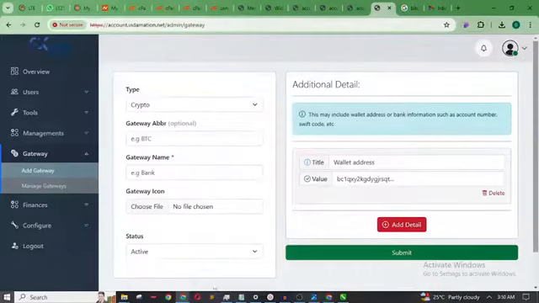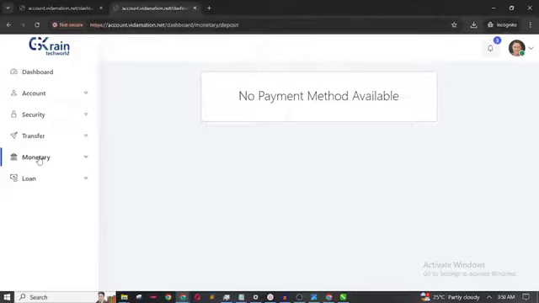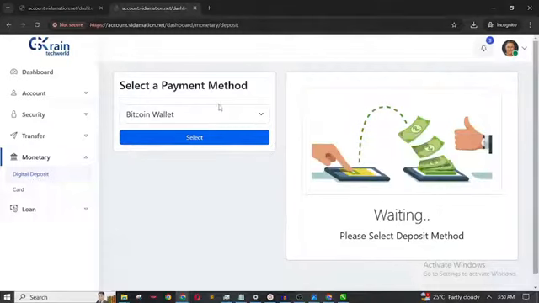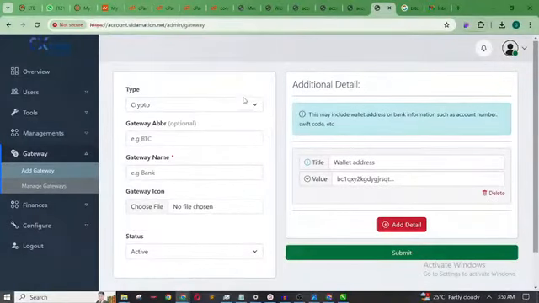If we go back to our user account now, under monetary, let's click on digital deposit again. As you can see, we now have Bitcoin wallet. So we can add as much digital currency as we want. Probably we can also add Ethereum, like this.